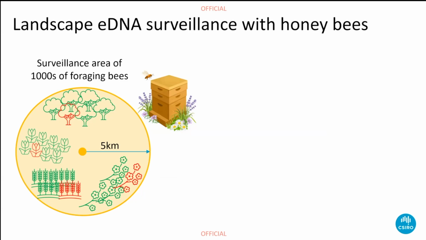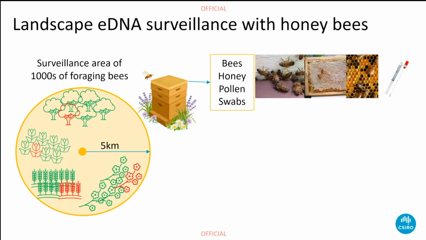And so for me, what makes beehives so good is that every beehive has thousands of foraging bees that are going out potentially for several kilometers out from their hive, and they're interacting with that surrounding environment as they're going about collecting nectar and pollen from flowering plants. Some of these plants could be weeds of interest. They could perhaps be infected by plant pathogens. And the foraging bees are going to bring traces of those plants and those microbes back to the hive, and they're bringing them back in the form of eDNA. And so that gives us the opportunity to collect some hive samples and collect that eDNA.